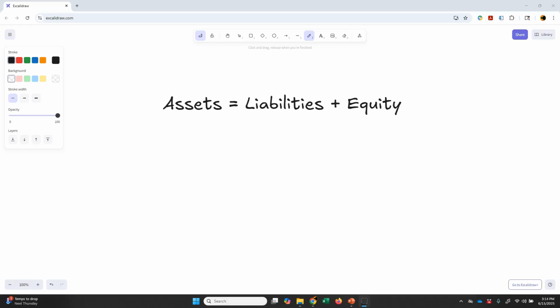Okay, so let's dive a little deeper into this accounting equation and look at how it reacts to different transactions. We'll do some transactions, keep a running tally, and hopefully by the end of the video, I'll have proven to you that this symmetry between the left side and the right side always holds true. Okay, so before I do that, let's just recap the accounting equation: assets equals liabilities plus equity.